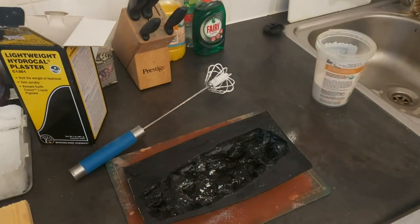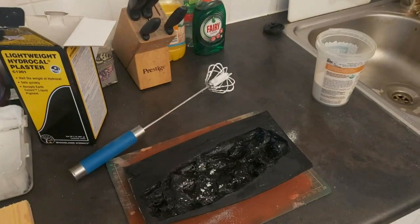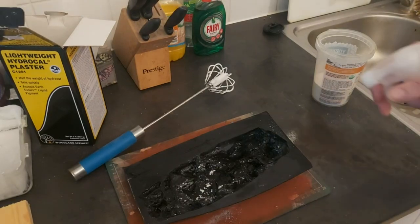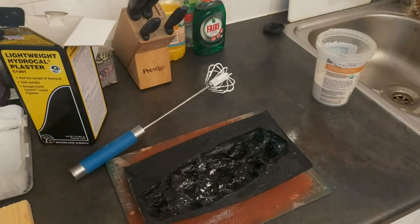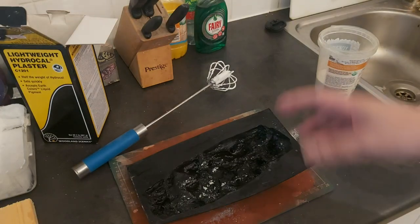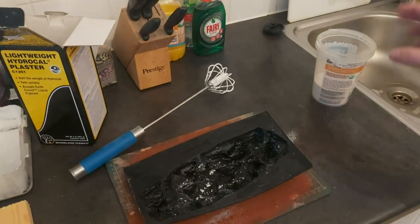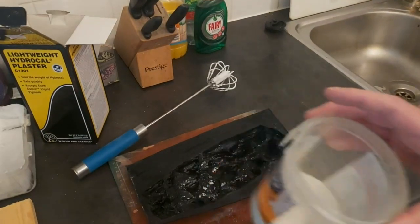Then what you need to do is get some sort of releasing agent, like window cleaner or something like that, and just mist it in the mould. What that does is, when it comes to taking out the mould, it makes life a little bit easier. That's the whole point of it. And then you need to get some water into this, and try to get it into a creamy consistency.